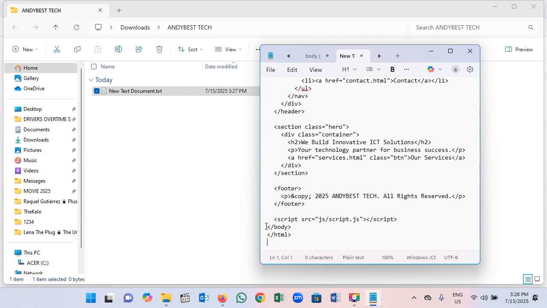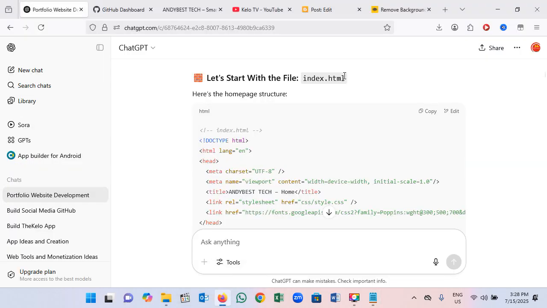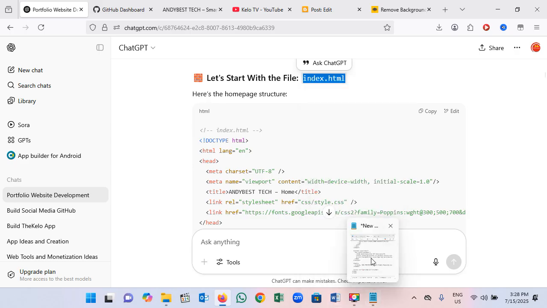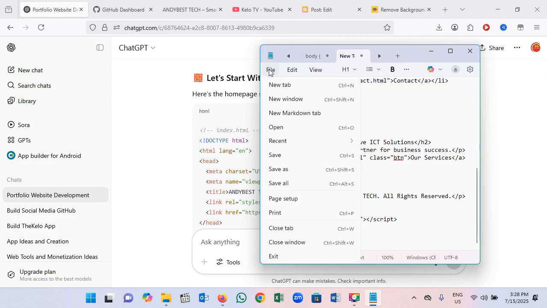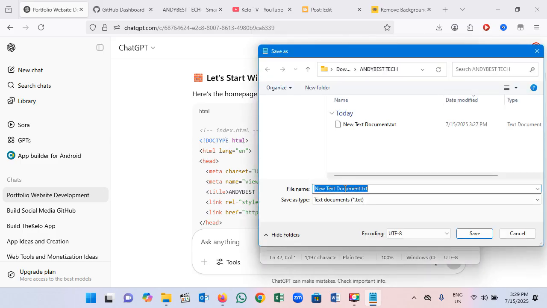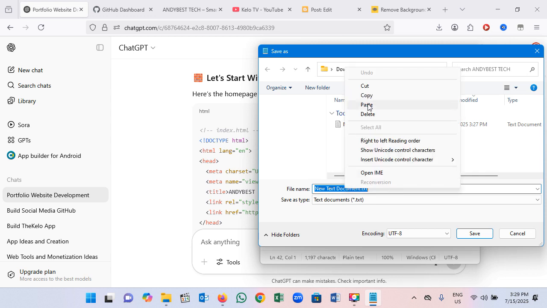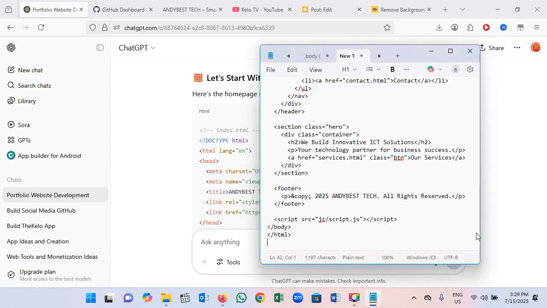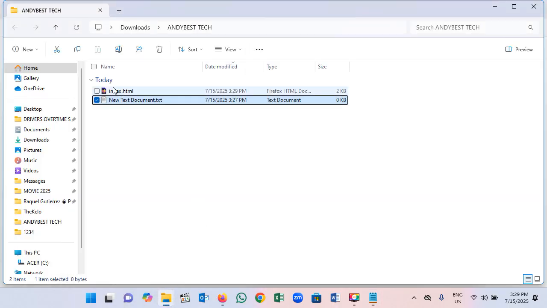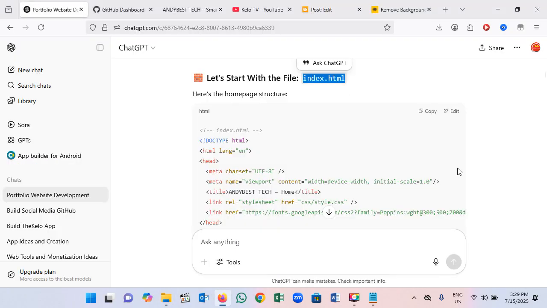You need to paste it here, and you go back and you copy, or you write it yourself, index.html as well. So you copy it, and because I've not saved it, here you come and you click on save as. So here it's open, and I'm going to rename this, and I'm going to save it. So simple. Now if you go to the file, you're going to see that we have index.html.